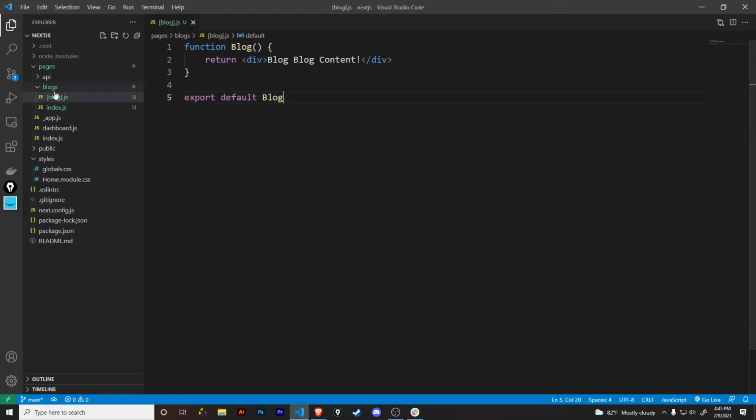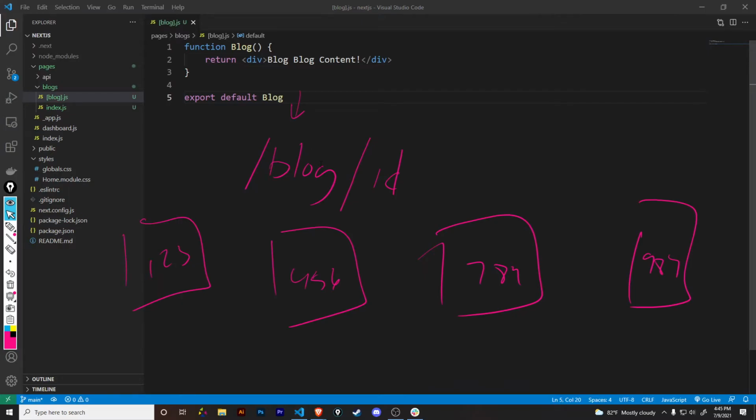So check this out. Now we have our high level folder, let me open this up, which is the blog right here, and it's going to be reading the index.js. So once we go to /blog, it's going to be reading this file right here, the index.js. Now, if we click on the 456 or 789, it's going to read from this one. It's going to give us this file right here for that specific blog. This is going to be our dynamic component for each and individual blog, and you'll see what I'm talking about.